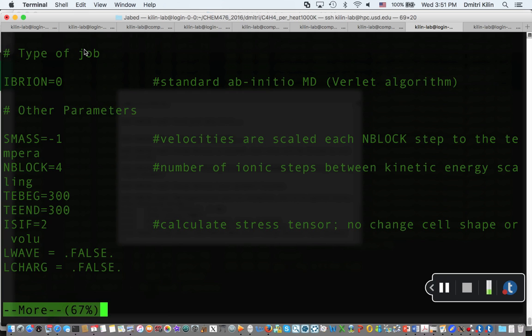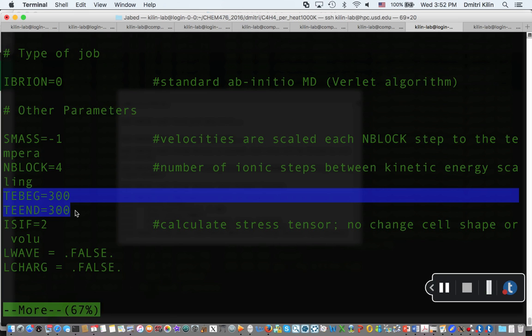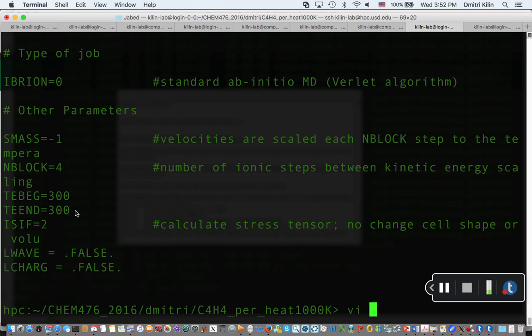So I'm typing vi INCAR and going to the beginning, the temperature of the thermostat. I do not want 300, I want 1000. So we are putting our model onto the hot plate, heating it to 1000 Kelvin.